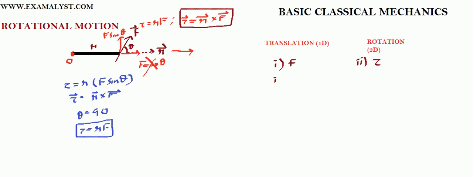Now we all know that force is written as mass into acceleration. Agreed? So the question is, is it possible to write torque equals some mass into some acceleration? Is it possible for us? Because as I said earlier, torque is an analogous quantity to force in 1D. Now the main thing is, can I find an expression in rotation that exactly corresponds to some mass multiplied with some acceleration? So let us see.